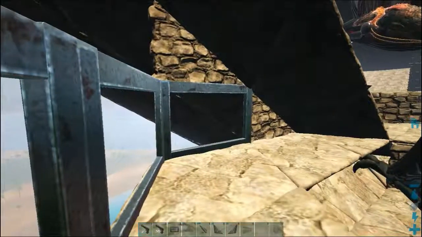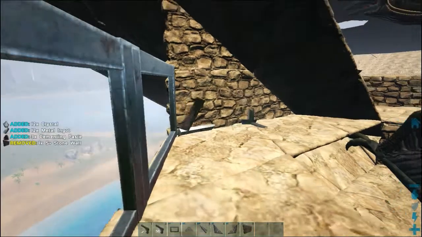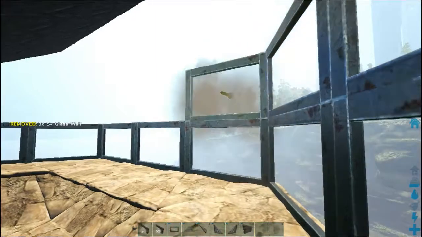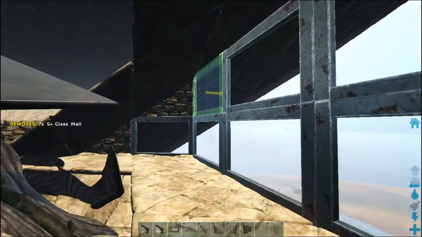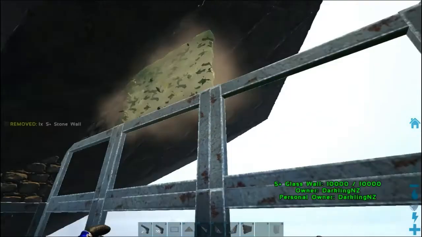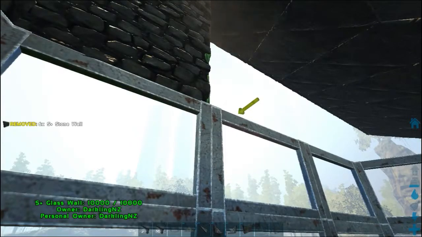Okay, so what I'll do is replace that one on my hotbar, then I'm going to stack these ones too high. Now I'm not 100% sure how the sloped walls are going to fit in here. This could end up being a little bit problematic. I won't know until I actually get them in place.